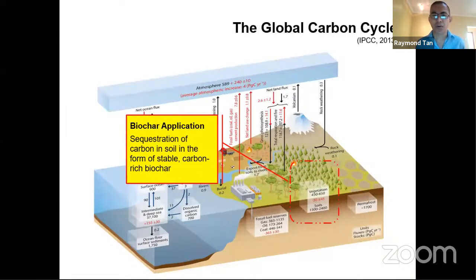And if you think back to your basic science classes when you were in primary school, what we learned is that photosynthesis takes carbon dioxide from the atmosphere. That's part of the carbon cycle. So plants actually contain carbon that was originally in the atmosphere. And if you carbonize the biomass of the plants and lock it up in stable form and put it in soil, you've actually achieved a net removal of carbon from the atmospheric compartment, and you put it in soil where it will stay for at least multiple decades or multiple centuries, depending on how you pyrolyze that biomass. So that's relatively low tech. It can be done even in developing countries, and certainly a viable carbon management strategy.